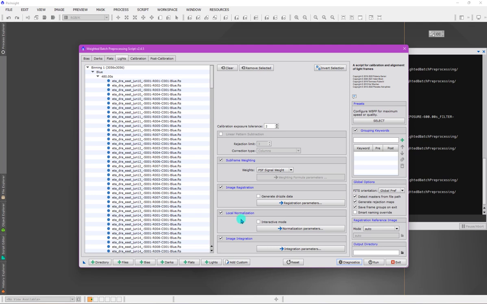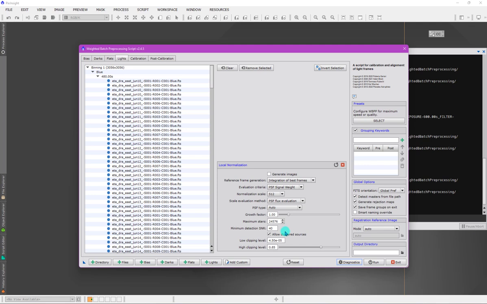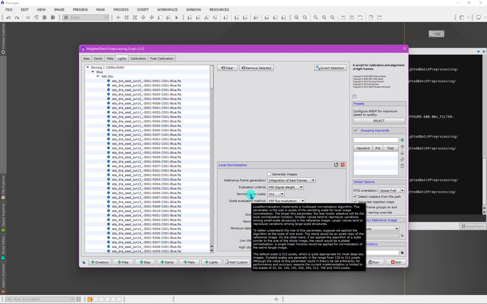Normalization in the past in PixInsight has been a global measure. You just measure the whole image and you come up with some matching term, whether it's adding or subtracting a value for an offset and multiplying all the values by something, and then that's as good as you can match things. Local normalization is a local measure. It is actually measuring all of this, what it has to do from one frame to the next to match them, by measuring the stars and looking at the backgrounds, the sky of the image, and making everything match one another at very small scales in the image. So you'll actually find here that there is mention of a normalization scale, and this is really specifying the spatial scale that you're looking at within an image to make these measurements and then fit it across the whole image for matching purposes.